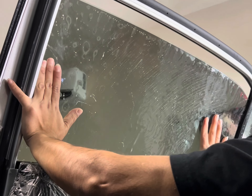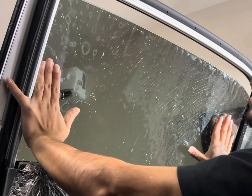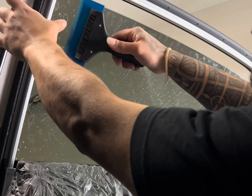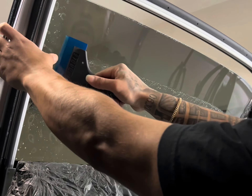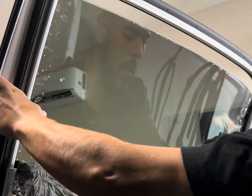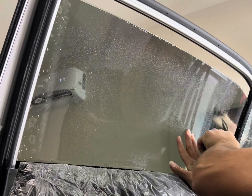Once the film is in where it needs to be, start working the right side and tucking it in. Once it is tucked in, leave a slight gap at the top edge where your film is going to sit, spray some water, then squeegee out. Work your way from the top down, holding the film with your thumb on the left side so it doesn't shift while you're squeegeeing the water out. After you get the center, squeegee it out, then work on the edges to push all that water out.